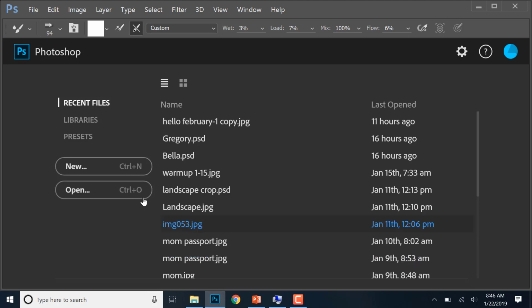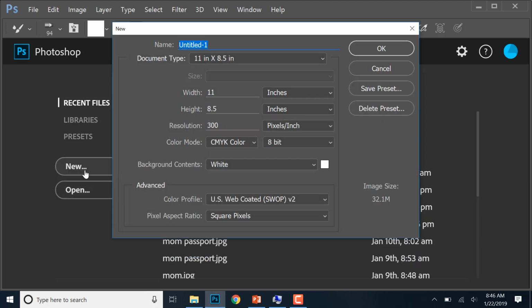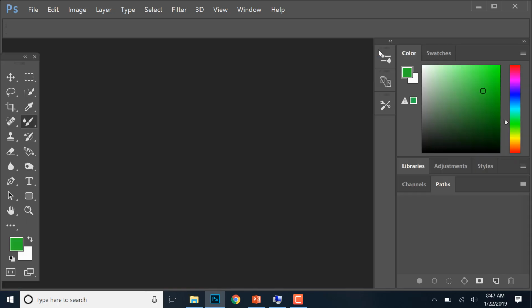Once it loads, you're going to go ahead and click New. And let's go ahead and call this collage. And you can choose whether you want it to be a landscape or a portrait. This setting right here, you want it in inches, not in pixels, and you want the resolution to be 300. That's always the recommended resolution, 300 pixels per inch. Color mode, we're going to want it to be in CMYK so that you can print it if you want to print it, and background is white. Let's go ahead and click OK.